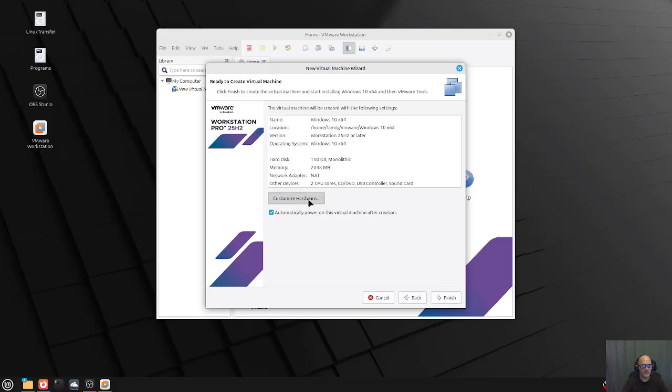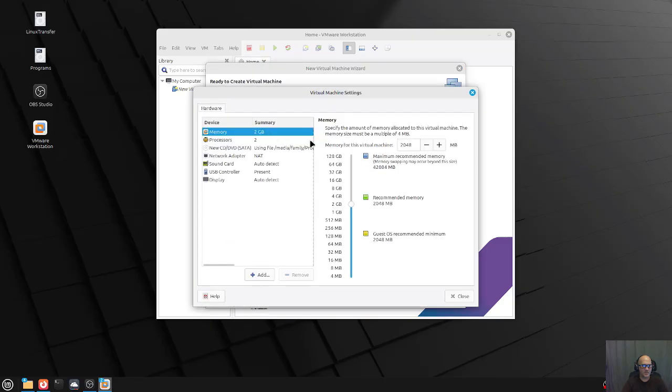Okay, so customize hardware. Yes, we want to do that because the memory only assigns 2 gigabytes. So you want a good chunk here, about 16 gigabytes, as close as we can get to that. This is kind of sensitive anyway. 16,000.